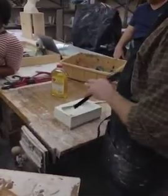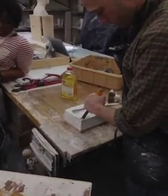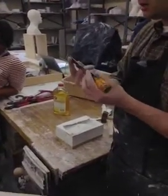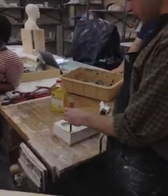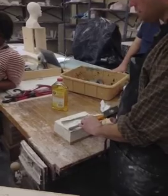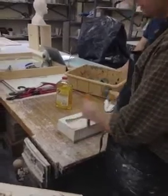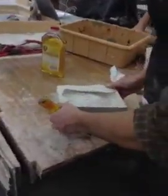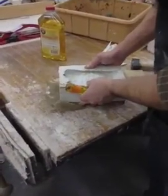Now, what we're doing here is not carving, and that's important. We're actually breaking. So when I use this, I'm not going to be using my chisel the carving way. My chisel is sharp at this edge with a little bevel, and flat on this side. So I'm going to be using this tool straight down rather than at an angle. If I were carving, I'd be carving like this. But I'm breaking, so I'm going to be going like this. The first thing I want to do is nibble off the edges and start to find my surface. Anytime you see a wiggle like that, find a little piece of burlap or something to keep it from wiggling.